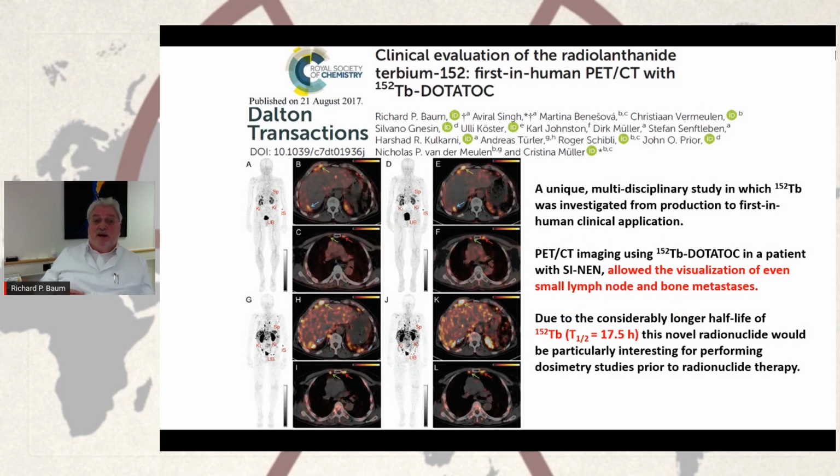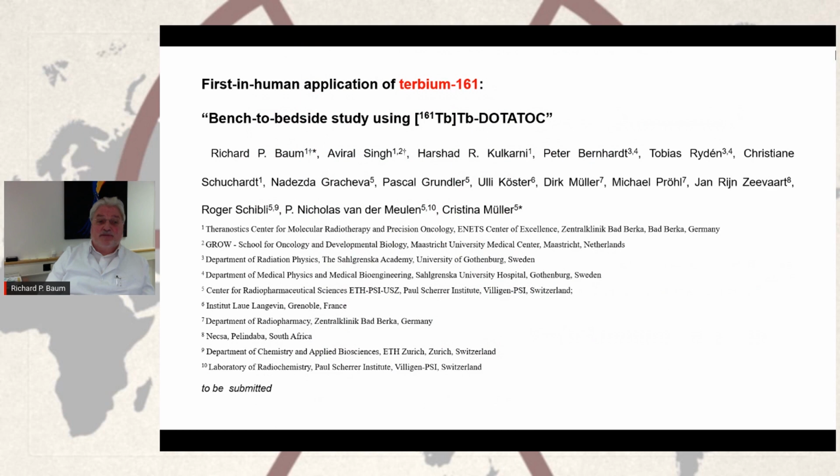And we have published, in a very nice collaboration between Christina Müller and Nicolas van der Meulen's group, a study on using terbium-152 DOTA-TOC, which is interesting because it has a long half-life of 17.5 hours, and especially looking at the new total body PET-CT machines that might be very interesting for predictive dosimetry.